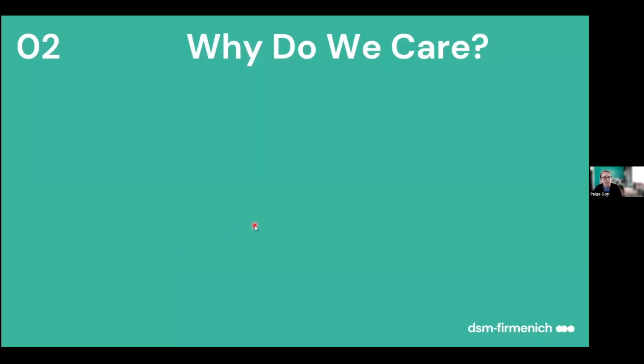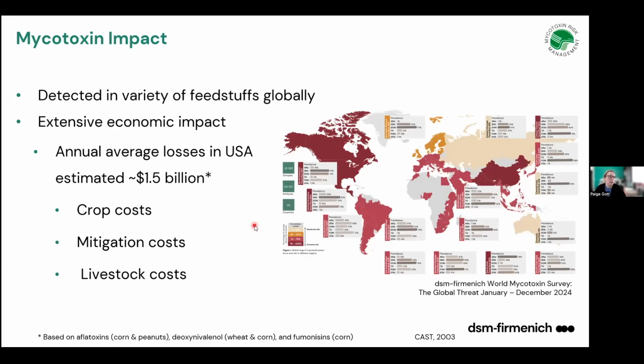Why do we care? I've talked a lot about mycotoxins and what they are, but what are the real implications? As I mentioned early on, generally we're concerned about mycotoxins because they're harmful or detrimental as toxins to animals. We do find them in a wide variety of feedstuffs around the world. Basically anything that you or I eat and consume, or that we might feed to our livestock or our pets even, if it's able to provide nutritive value and support mold growth, there is a chance that there could be mycotoxins in those ingredients and feedstuff. So we can find it in about anything, really. If you test enough, you will find it.